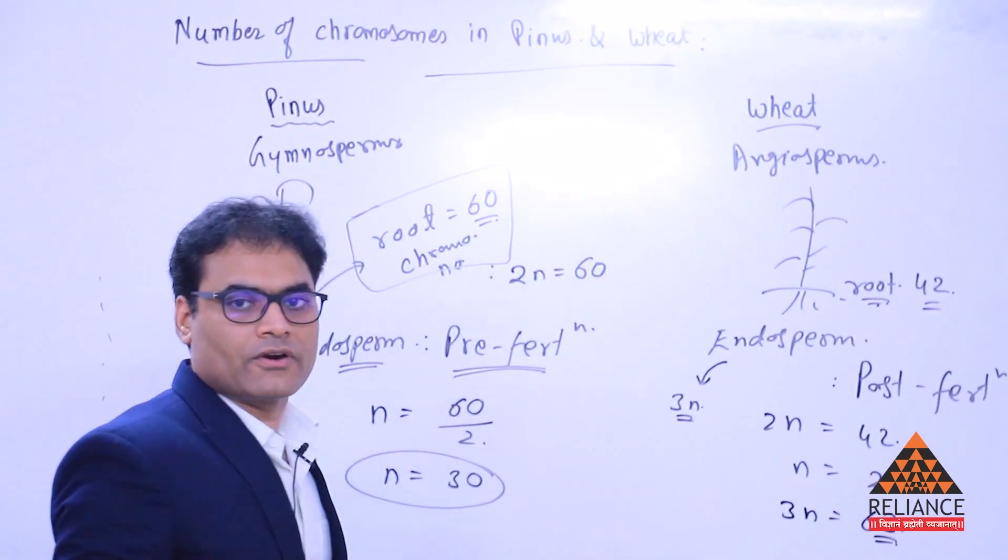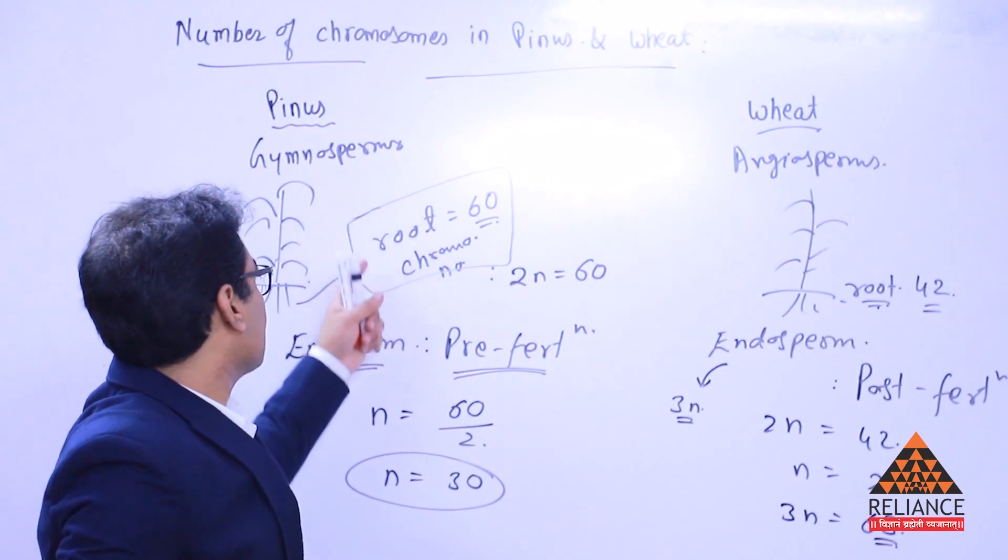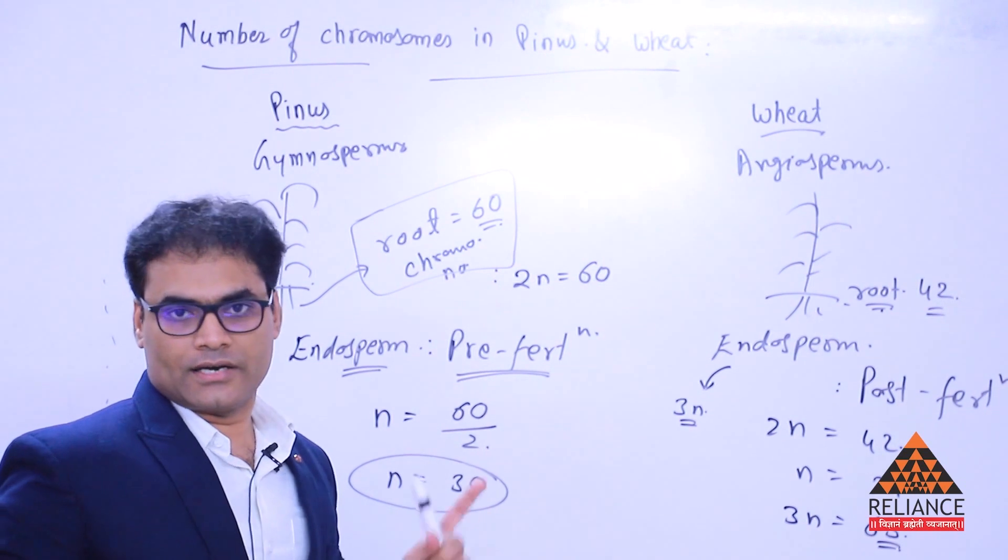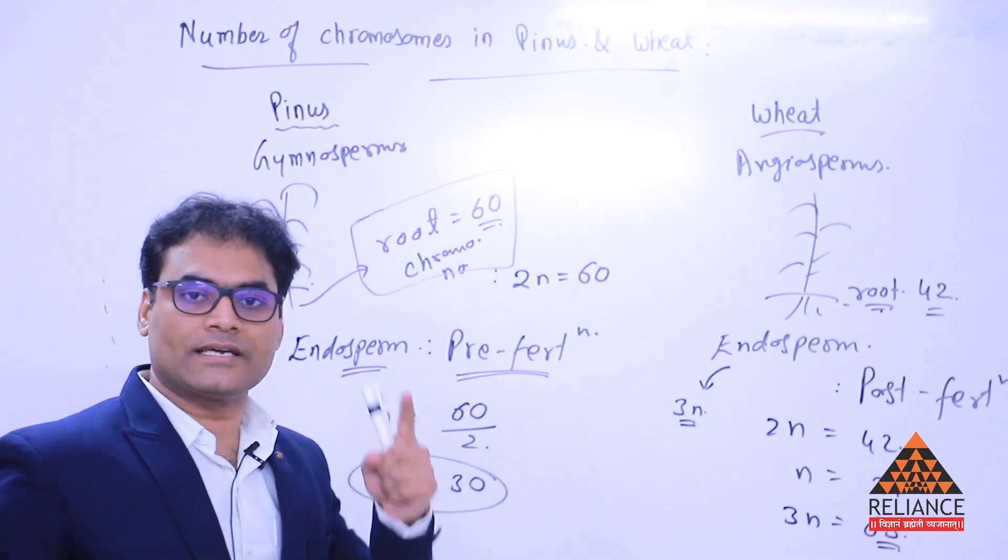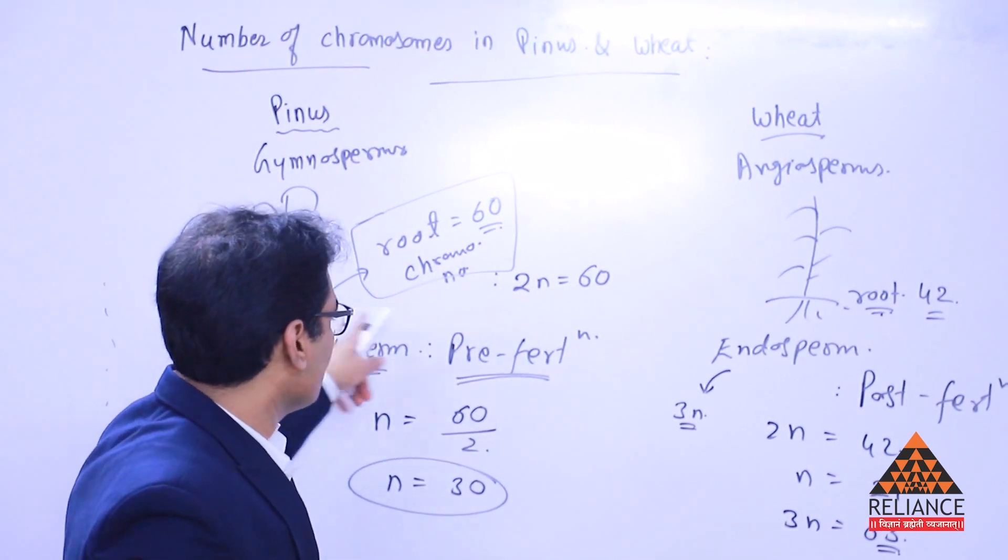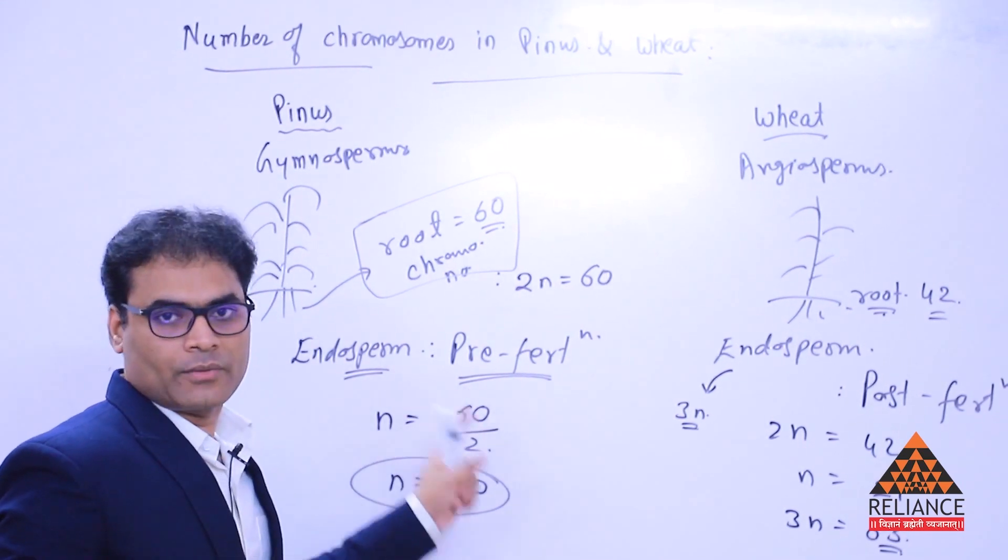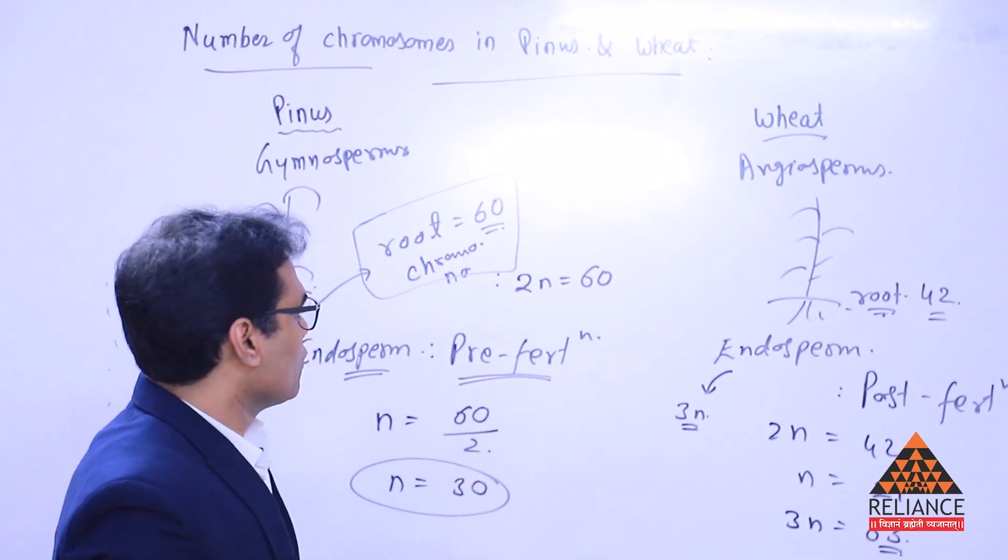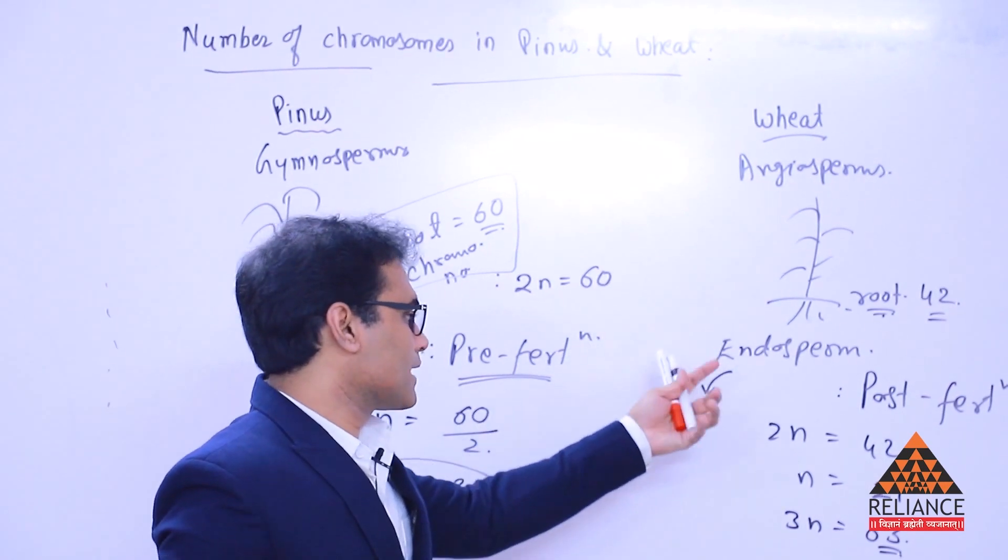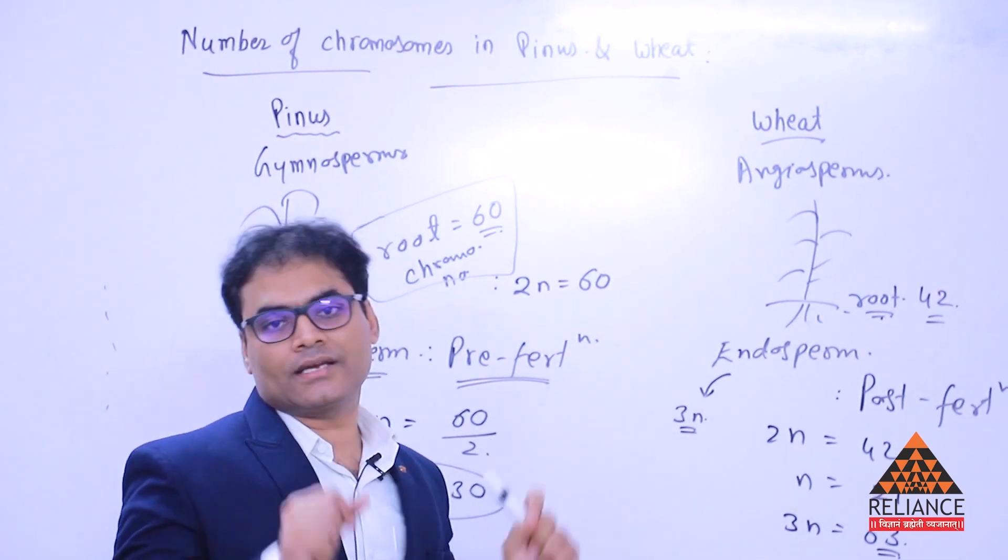This is how you find out the number of chromosomes in both. Try to understand the basic difference between both these two types of plants, the Pinus, the gymnosperm and the wheat, an angiosperm. They are absolutely different divisions and they differ in many of their terms, specifically in their sexual cycle, in their reproductive cycle. Over here, endosperm formation was pre-fertilization event. Therefore, our endosperm cell had haploid number of chromosomes, the haploid state. What we have over here is triploid state of the chromosomes in case of wheat plant, because that's an angiosperm. And it's a post-fertilization event. So, after fertilization, what you get is 3N condition.